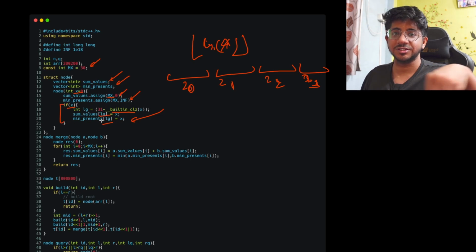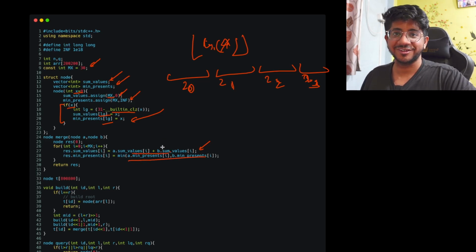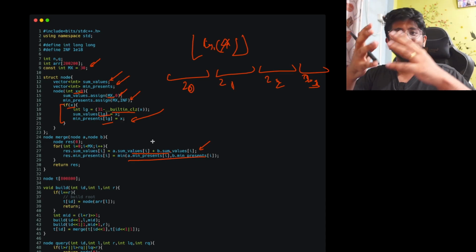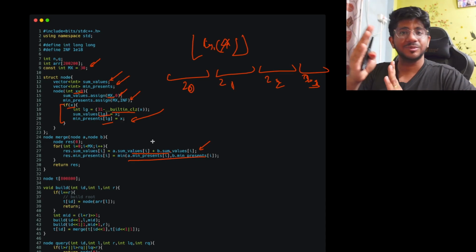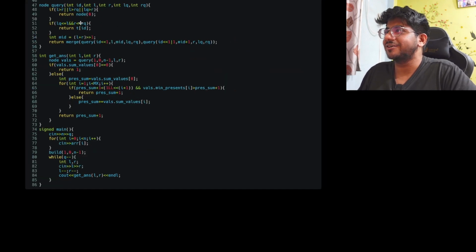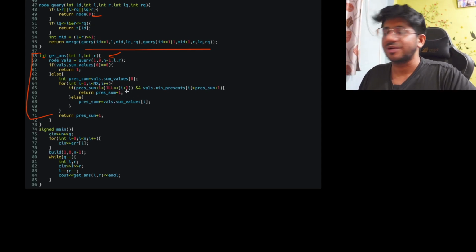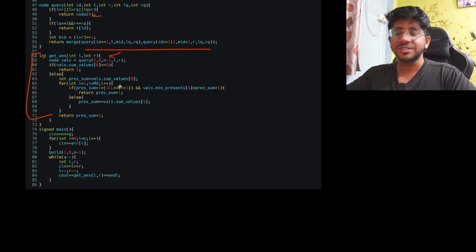That min over there is only going to change. And then you have the build of the segment tree where you merge with sums being added and minimums being minimumed together, right? Because if two nodes get merged, the minimum in that bucket will be the minimum of the two. That's how you merge, and you write the standard build and query. And when you want to find the answer for L to R, you find the merging of that segment L to R. So now you have the sums in each bucket and the minimums in each bucket.